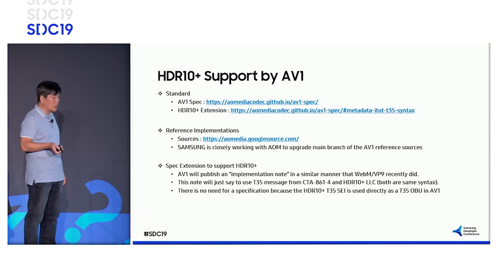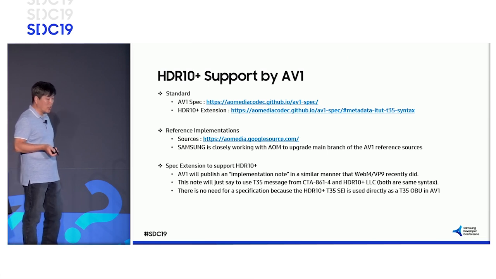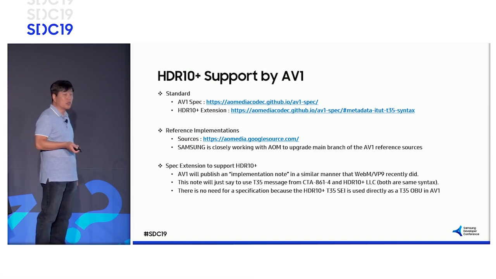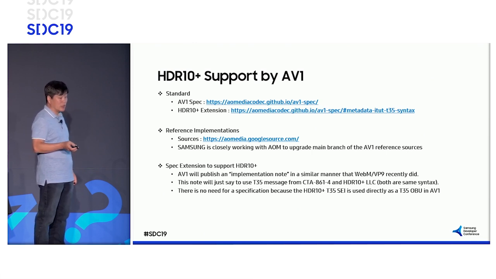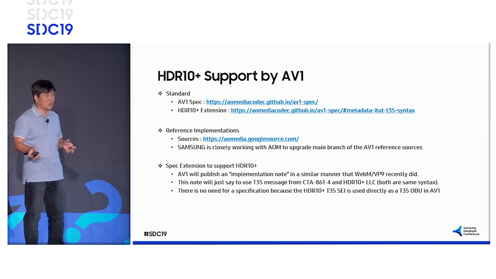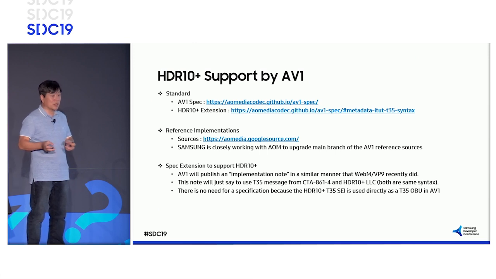And then we also started collaboration with the AOM community, because they are developing a new codec technology, so-called AV1. We are collaborating with them to integrate the HDR10 Plus extension into their main branch, not a sub-branch or extra sources. It's integrated inside their main branch. So once they announce the new version of the AV1 codec, it will include the HDR10 Plus technology.